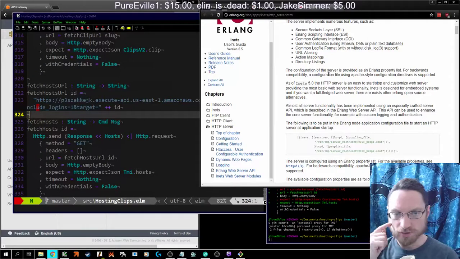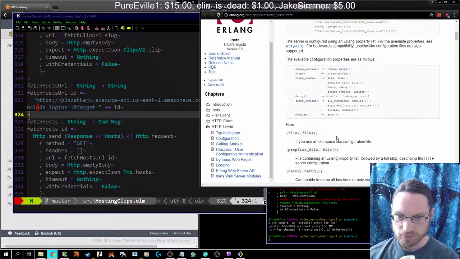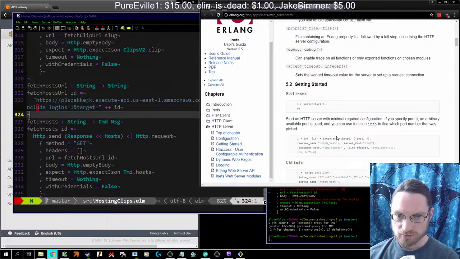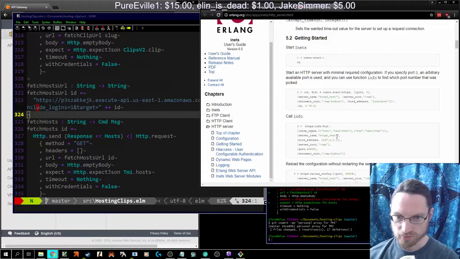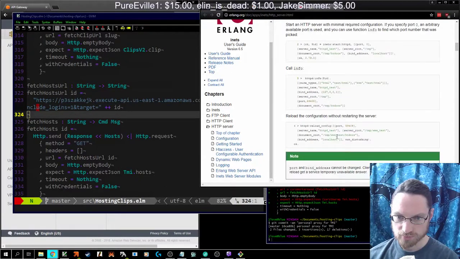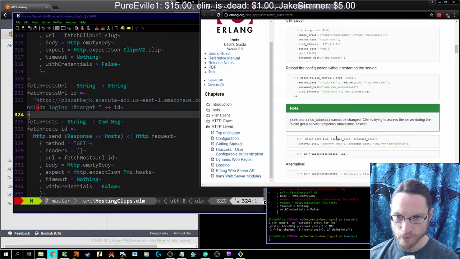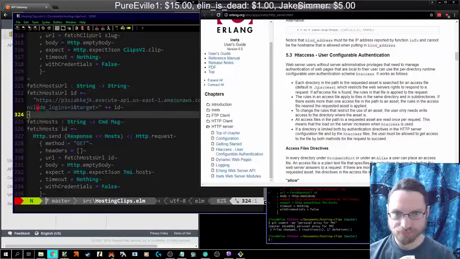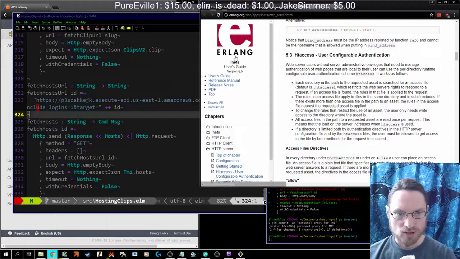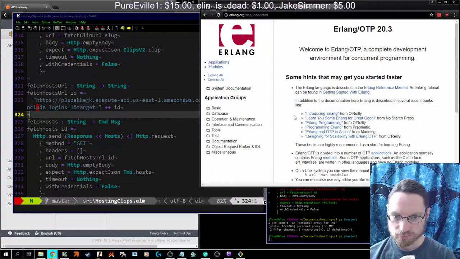So we actually have to do a little bit of backtracking into some sample Erlang code. So anyway, I do have an Erlang book, but that wouldn't be very good for streaming.